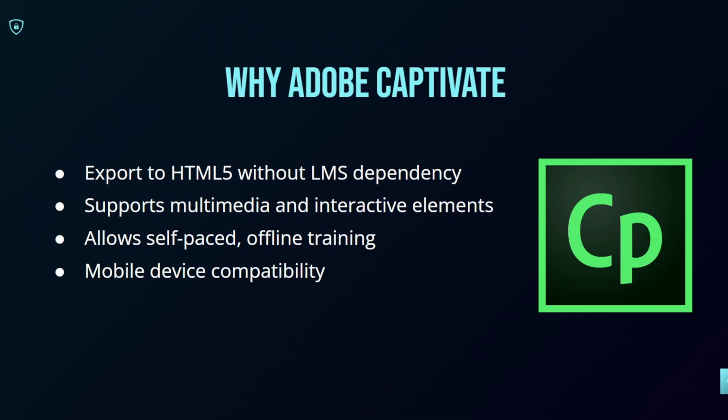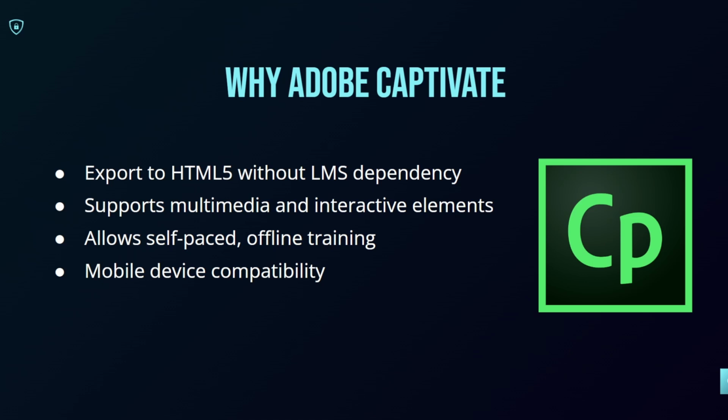Now let's talk about why I specifically chose Adobe Captivate for this project. First off, I needed a platform that could export clean, reliable HTML5 content. I knew users wanted to run training modules without needing a complex server or learning management systems. Captivate made that possible. Another important factor was multimedia support. I wanted the ability to blend text, images, video demonstrations, and quizzes seamlessly, all inside one self-contained environment.